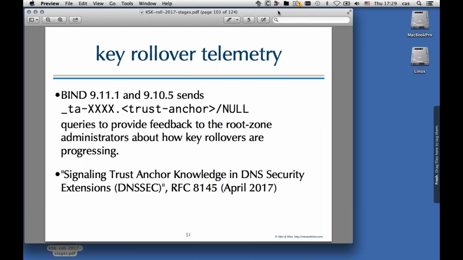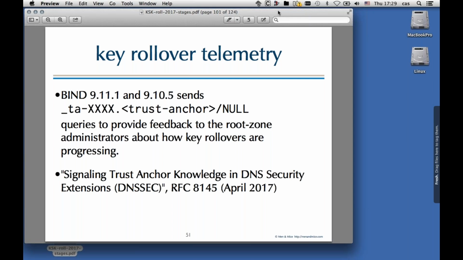The latest BIND versions send key rollover telemetry to the operators of the root zone. Every 24 hours, they send a request for _ta- and then the number of the trust anchor. So it would be _ta-19036 for the current key signing key, and then the trust anchor zone, which is just a dot for the root zone, record type NULL.